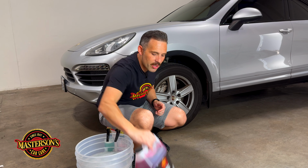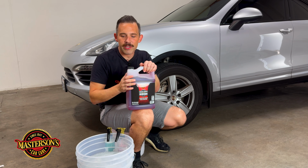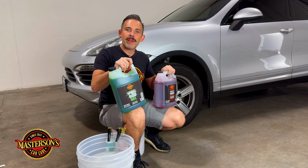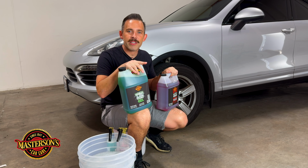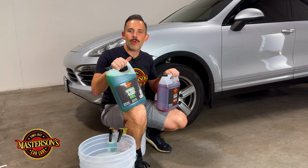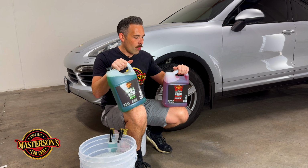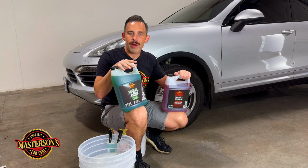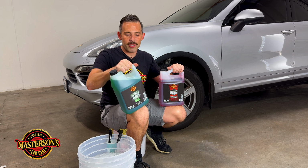So what I'm going to do is use our Masterson's heavy duty degreaser, and I'm also going to be using our Masterson's wheel and rim cleaner gel. Now, our wheel and rim cleaner gel is designed to pull off heavy brake dust. So whether you have a Porsche, a BMW, a Mercedes, Audi, any type of vehicle, this is going to pull off the heaviest brake dust. And then we're going to use our heavy duty degreaser to clean the tire and prep it for some tire shine. So these are two great products you can pick up on our website.